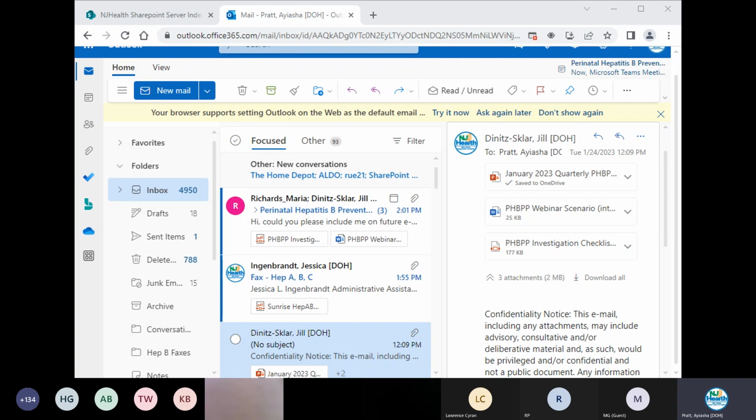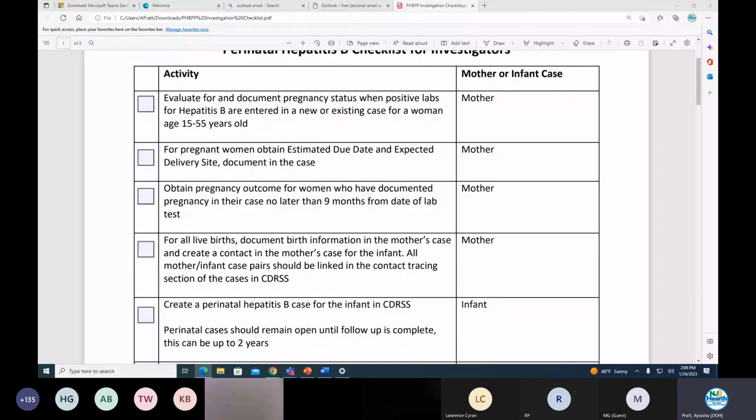I will try to open it in PDF really quickly, but essentially what we did was we wanted to set up a checklist for use by our investigators that will assist you in knowing all the different parts of what goes into a case investigation and where those cases should be followed up. I'm sharing. Let me make sure that I'm sharing the appropriate screen, and it appears that I am.